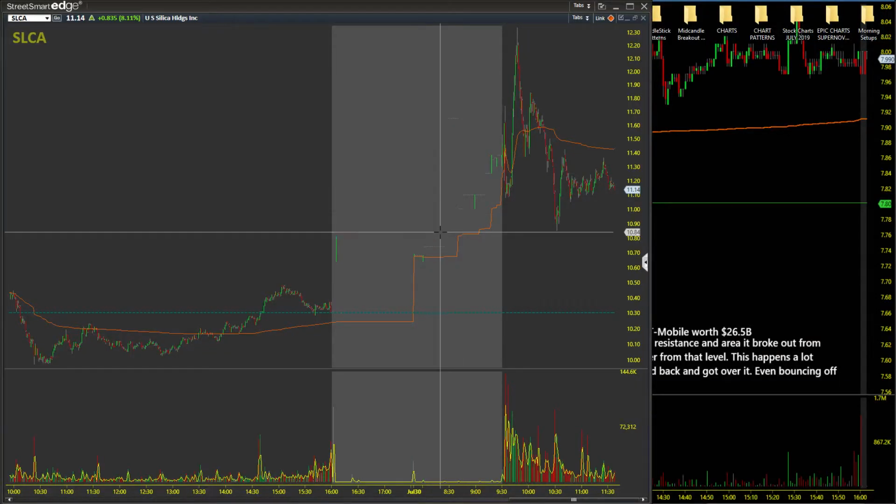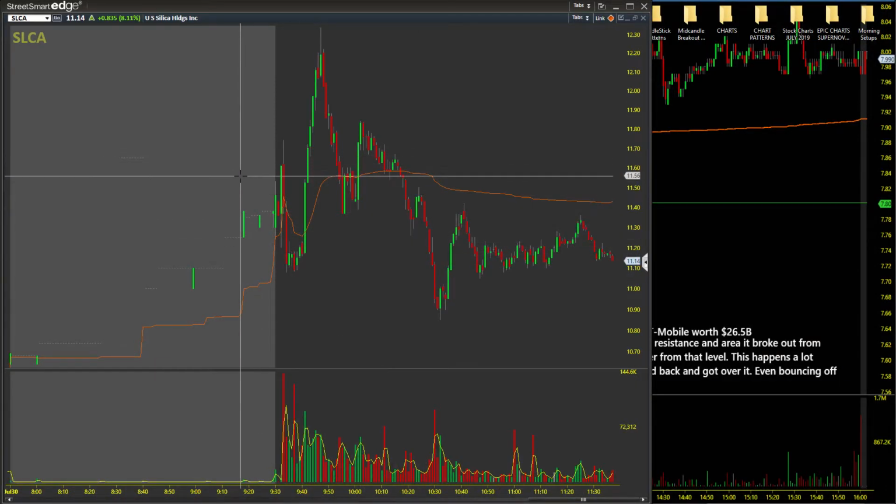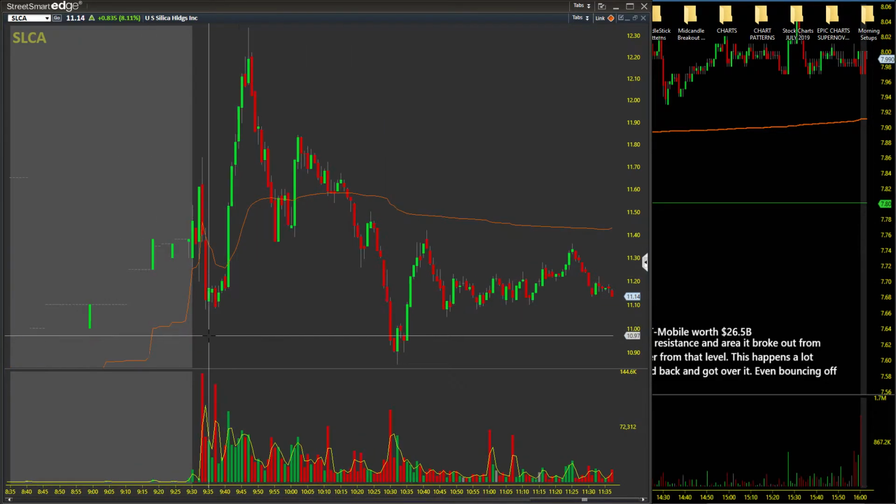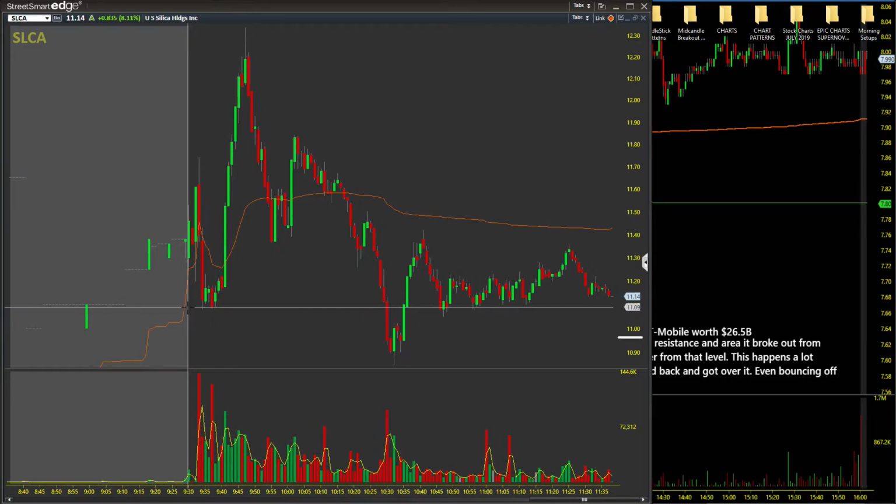This stock opens up right below that 11.50 area and then pops up to 11.80, pulls all the way back below that 11.50, all the way down to $11. And again, this is why I like looking at mental levels right here. It doesn't have to exactly hit $11. I'm always looking at the general area, like I say, the general area. This stock pulled back to $11.09. That's good enough for me.